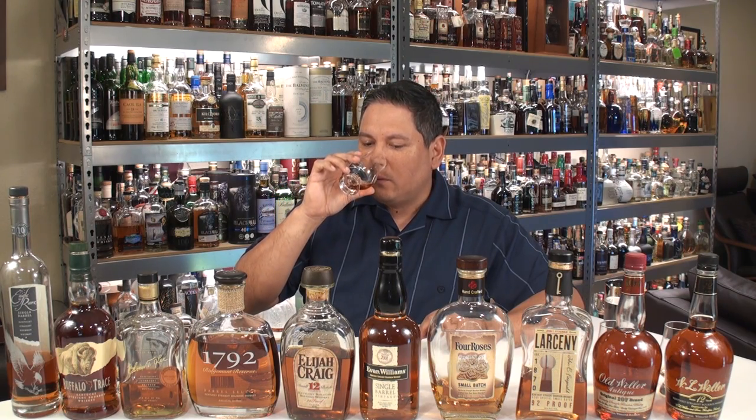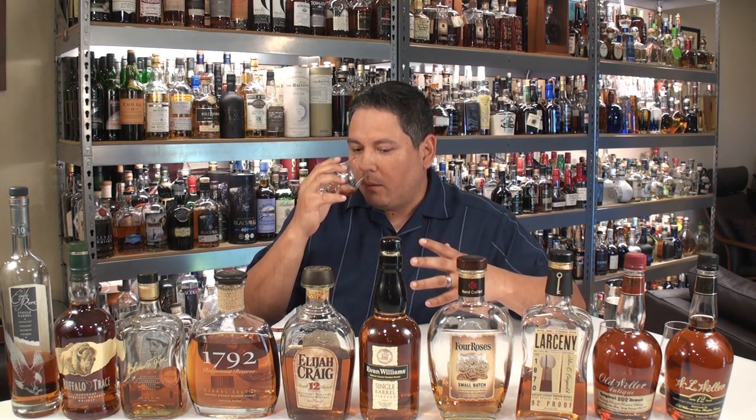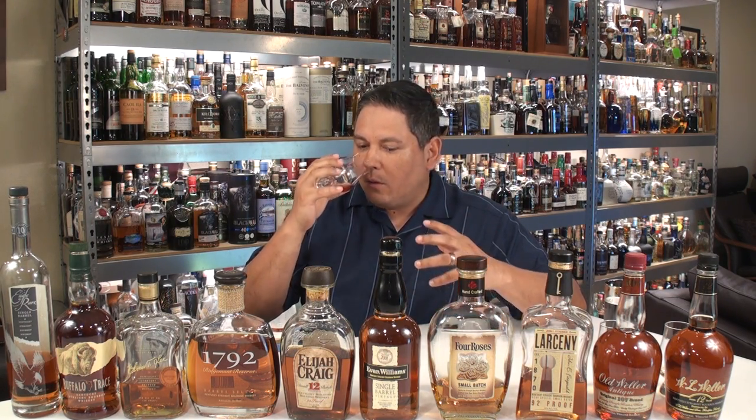Now most of these are going to be 12 years and under, going into the blends or as single barrels, so we're not going to get those really heavy oak tannins. But they are beginning to get that oak influence where you're starting to get that real sweet, sweet oak — and that's usually the sweet spot for a lot of bourbons, around 12 to 15 years old. Elijah Craig 12-year-old on the nose — wow, this one's a lot fuller. Big, big brown sugar, caramel, a little vanilla, some fruits, a little bit of leather, and maybe even a little bit of tobacco on the nose. Very, very nice nose.